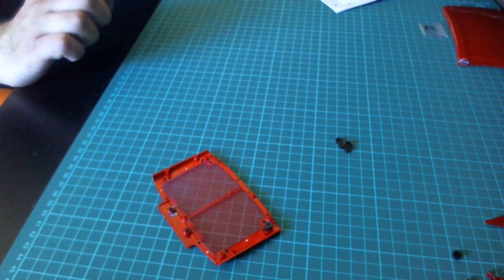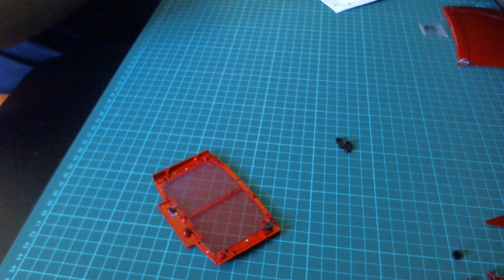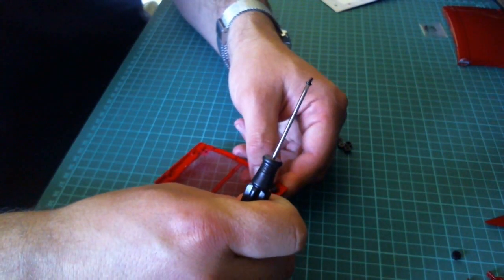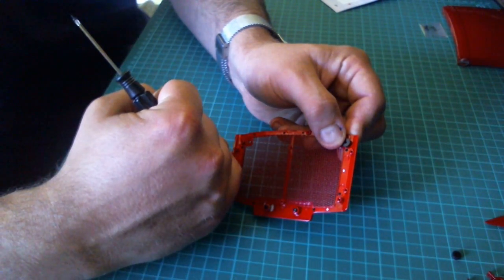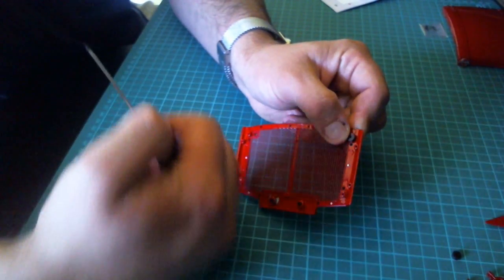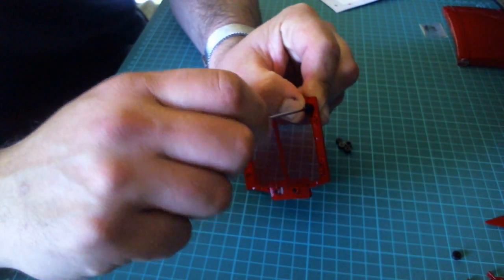then we're going to fix that with AM screws, and we're going to do that 5 times. Now I'm just going to do one because there's no point me putting them all on. The diagram, well, it doesn't really say to put them all on at once, but if you put them all on at once, you're going to lose bits. So I'm just going to start with one in this top corner.